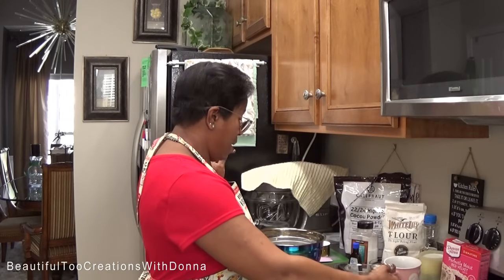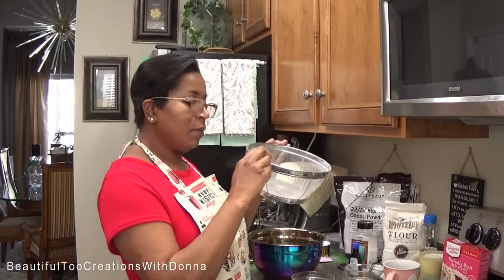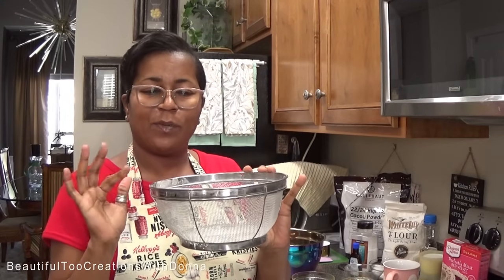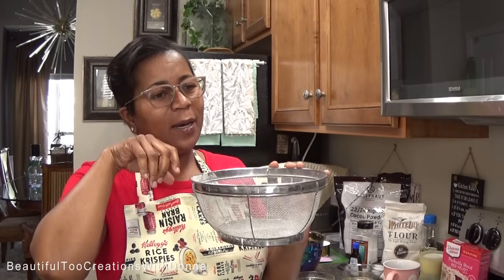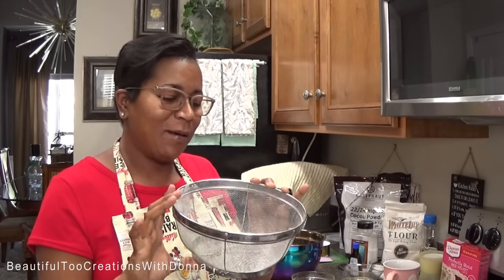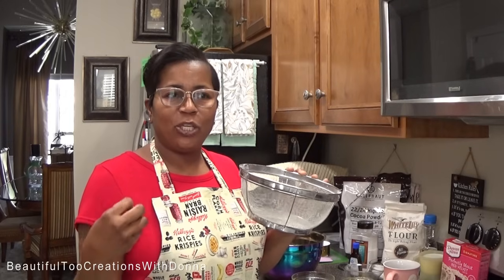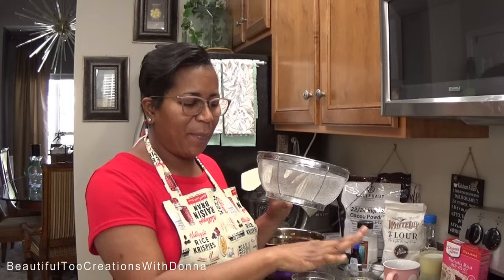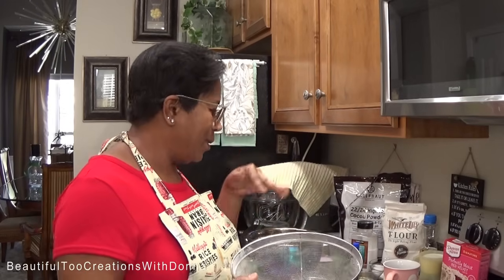That's everything. I have my little sifter in here. Y'all, this came from my first mother-in-law. This was her sifter. Actually, before she passed, when I got it, it still had some flour on it where she had used it. Ooh, y'all. This is why this is therapy for me, because there are so many sentimental things that I use when I bake and when I cook in my kitchen. Like my pans that my mom used when we were growing up, and just several things.